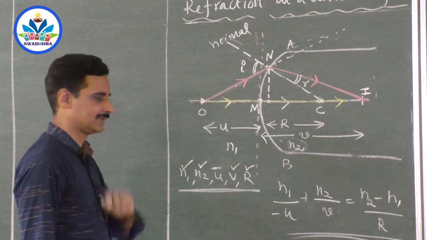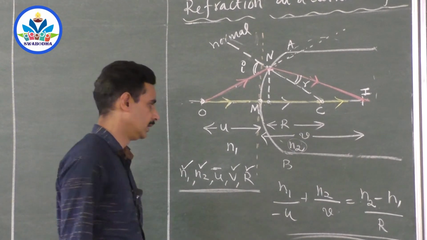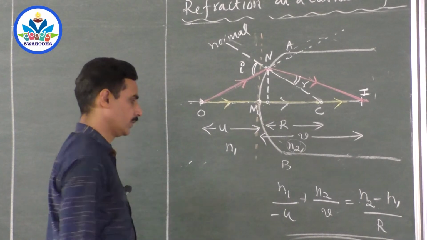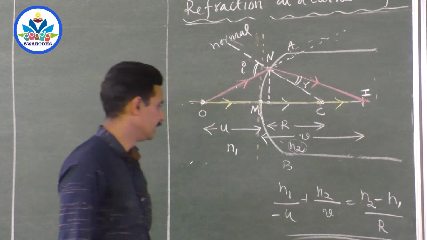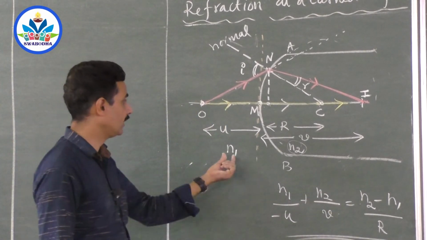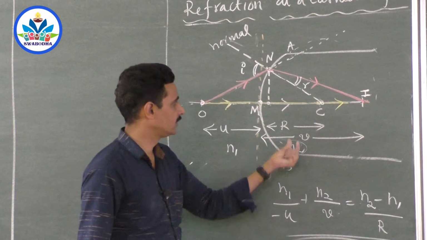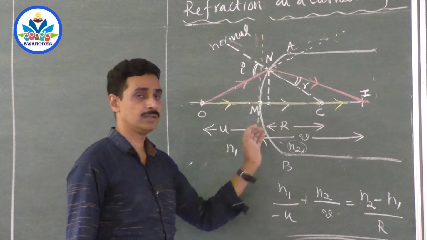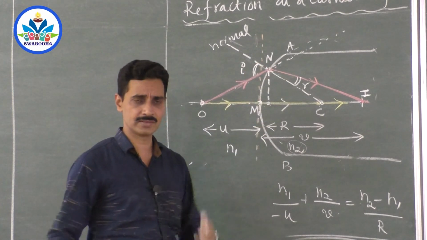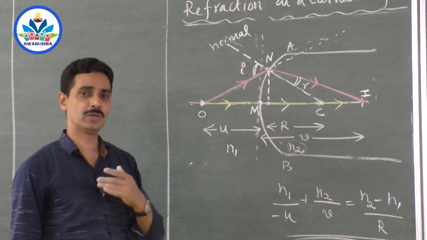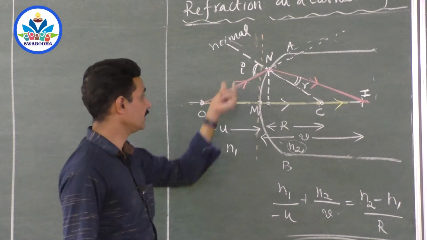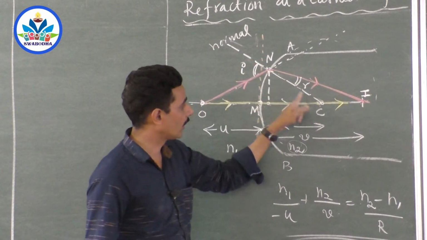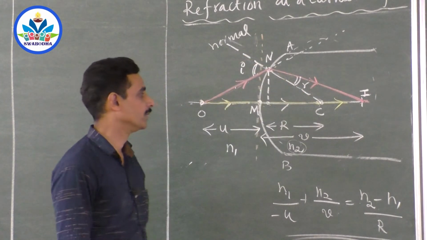Okay, so how do we get this equation? What you can do is take Snell's law, you know, n1 sin i is equal to n2 sin r. Snell's law is obeyed in all refractions, whether it is a curved surface, plane surface, prism, whatever it is. The refraction formula holds good everywhere. That is Snell's law. n1 sin i is equal to n2 sin r. r is here the angle between the refracted ray and the normal. Normal is the one which passes through the center.